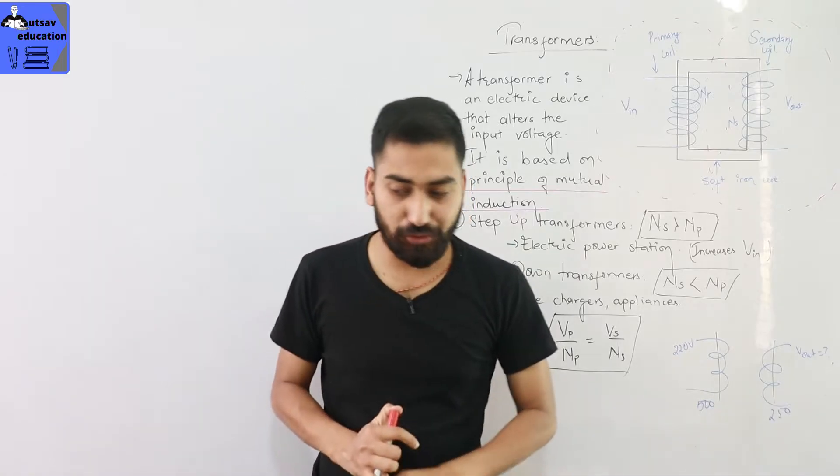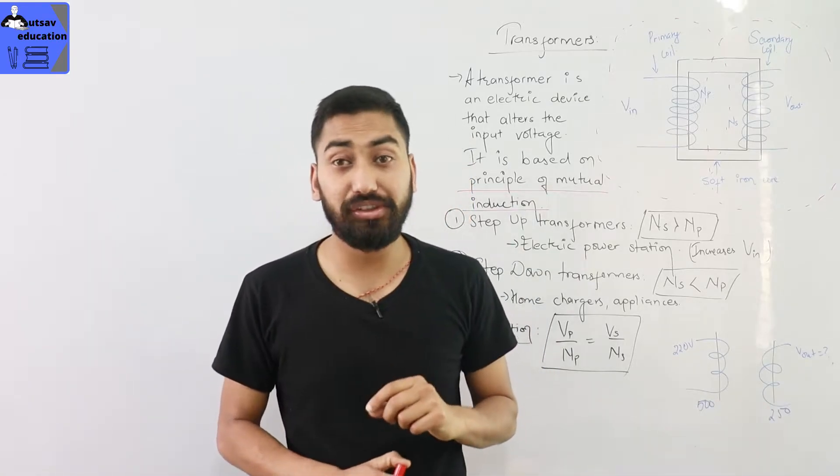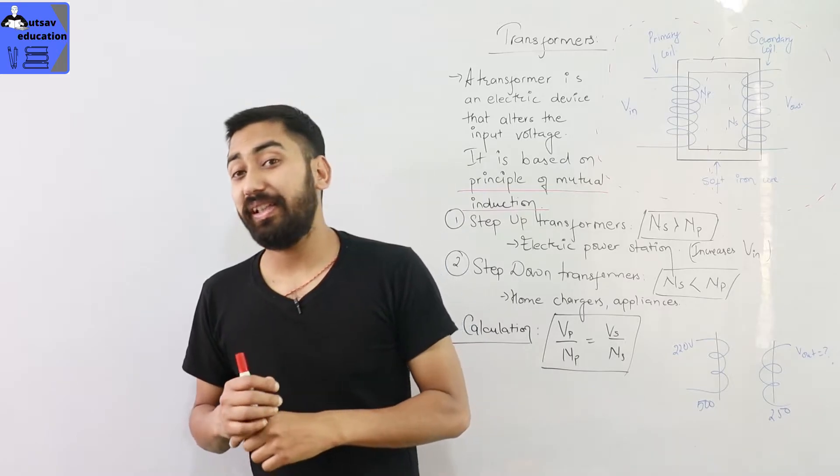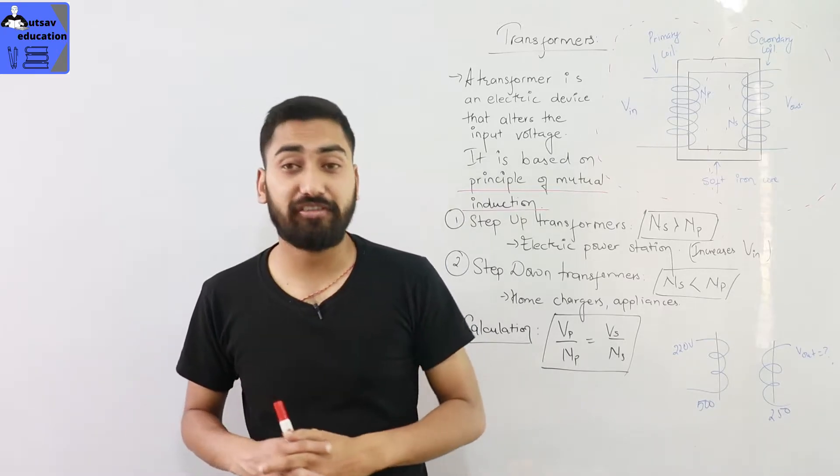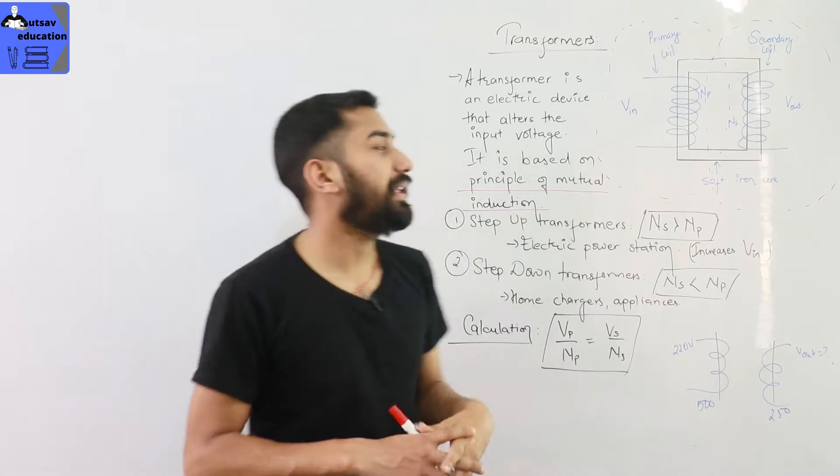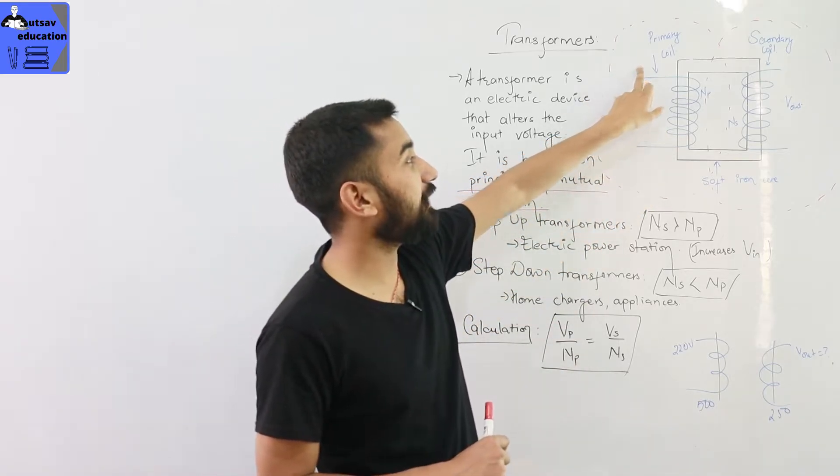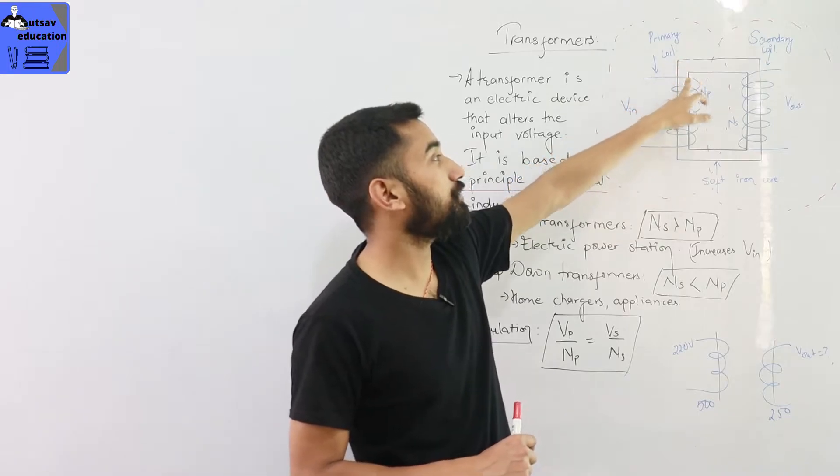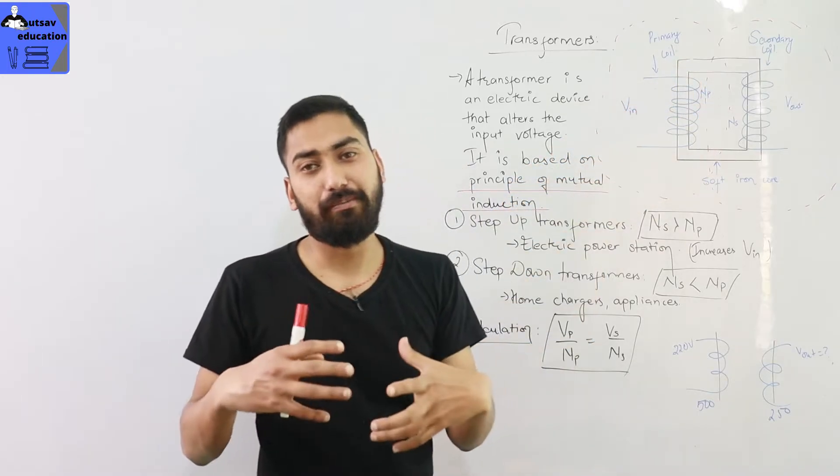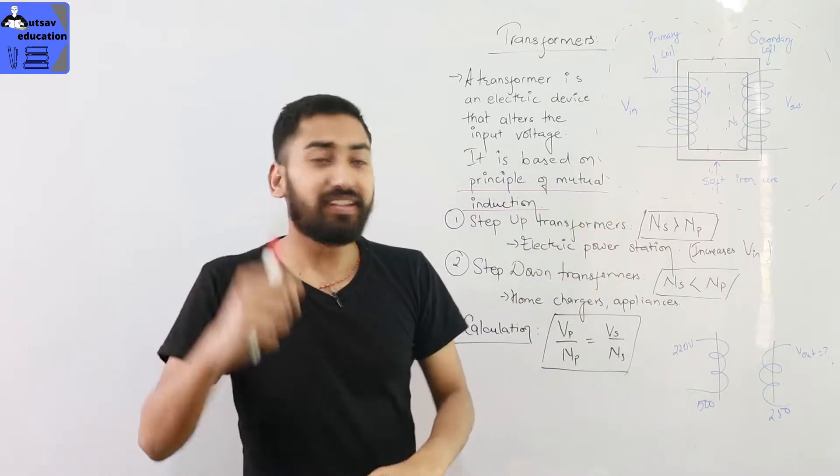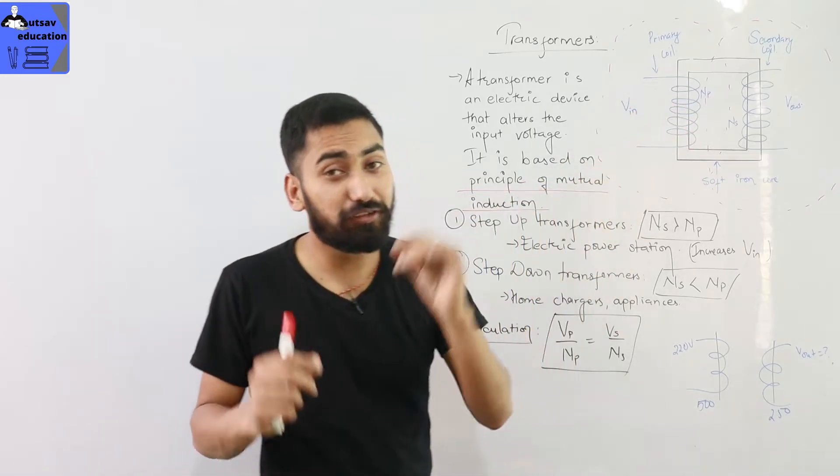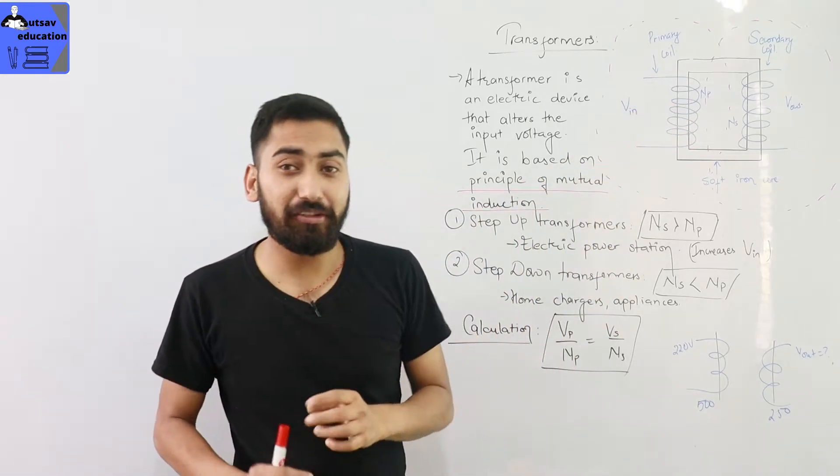This is an important question. Why can't we use a transformer in DC current? DC supply in the transformer. We can do the work and understand the word. This is what we have to do. So what do we do? This is the AC current is doing. This is the process of being a magnetic field. As it is produced by magnetic field is changed. That is magnetic flux change. So DC current is going to be magnetic flux change. I am not.